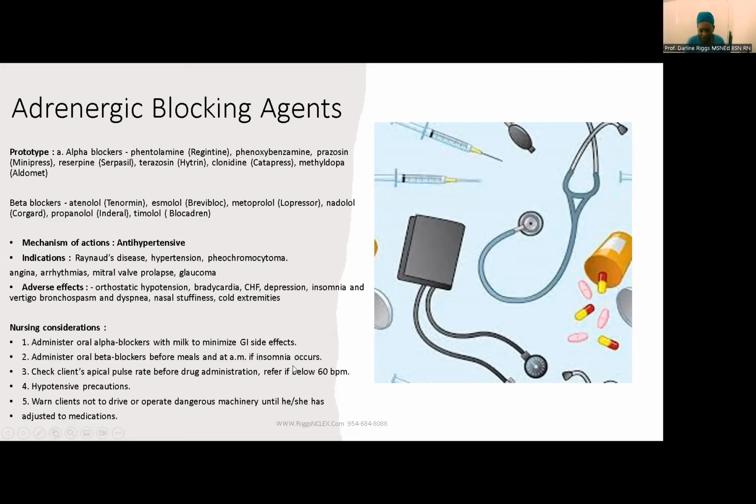All of them, you're never going to give these drugs without checking blood pressure and pulse. That's just not going to happen. Okay. So all of them. And if we're below 60 beats per minute, you're holding it and you're notifying the physician. Okay. Watch out for hypotension. That's what's at the other end of the spectrum that I keep talking about. And we're monitoring the client because there may be a need to adjust these medications based on the side effect, the adverse effect, what's going on.